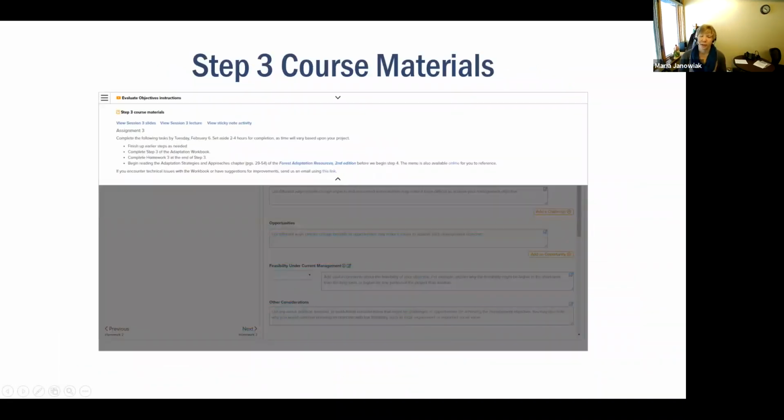So in terms of what the workbook looks like, by now you're reaching the hump and getting more familiar with the tool. As with all the steps, you enter into the step and you're going to have the course materials drop down. We will get the slides and this lecture posted later today. So you'll have those course materials and the homework.